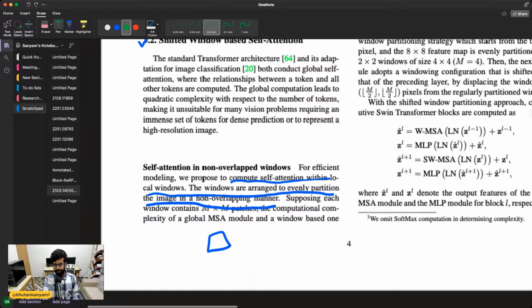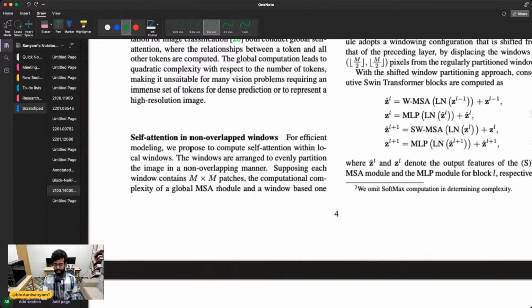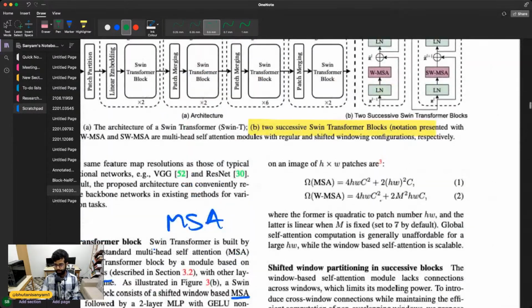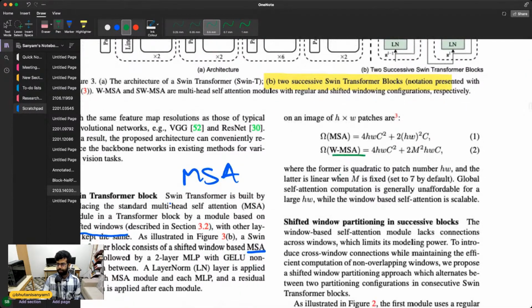And let me remove the underlining because I've messed up the text. So supposing each window has m by m patches. So these patches we looked at, let's say these are m by m, and the computational complexity of global MSA and window based one can be written like so. The only thing to note here is this has a lower complexity compared to it.